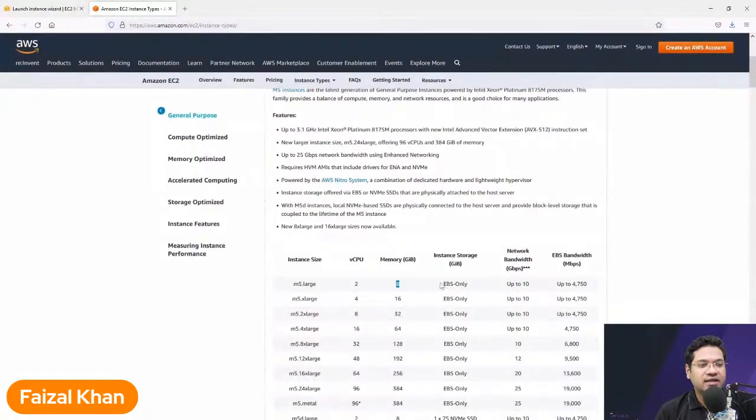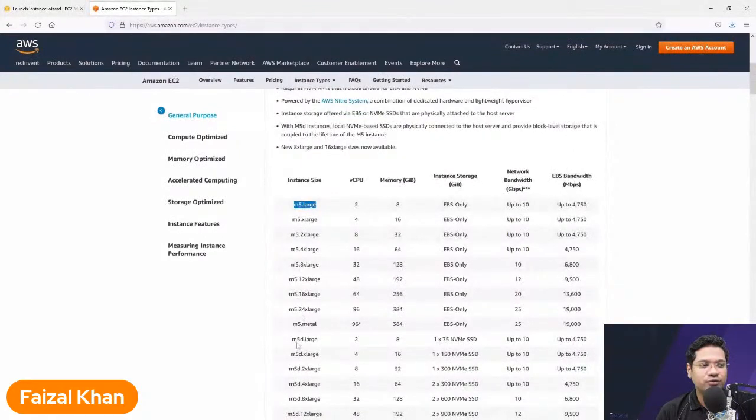And this instance supports only EBS, which means it does not have instance store, which means if you select one of these instances, you cannot make use of the instance store that is available on the physical host machine. Only EBS, right? And if you see the network bandwidth, it has up to 10 gigabits per second. And remember, I told you that because EBS is somewhere else on the network, depending on your instance type, there is always a limitation on how much data you can transfer over that EBS connection, right? So for your M5 system, you only have about 4,750 megabits per second. So that's the transfer speed that you will get if you select this one.